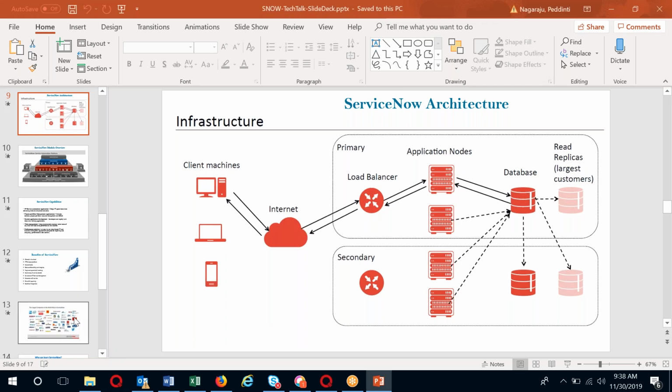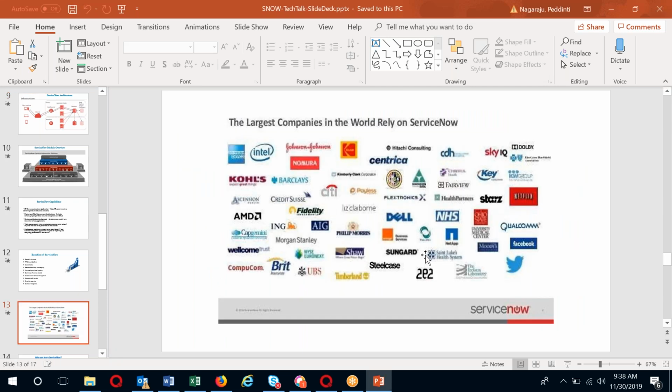And here you can see large corporate companies already using ServiceNow. Around 3,000 plus companies are using the ServiceNow tool to implement their ticketing systems. This is the world picture actually. Here we are seeing only a few, but as I said, around 3,000 companies are using ServiceNow.